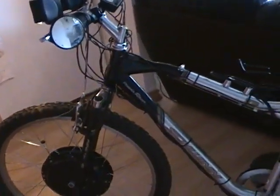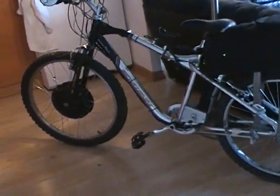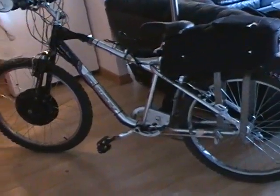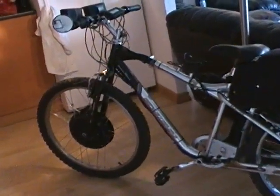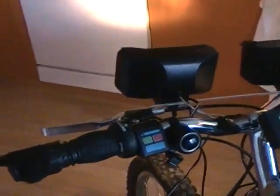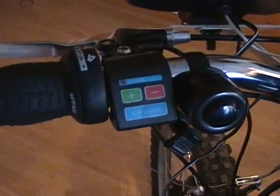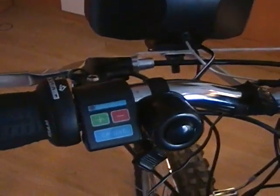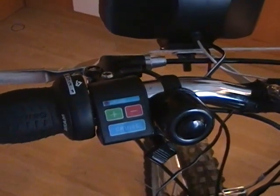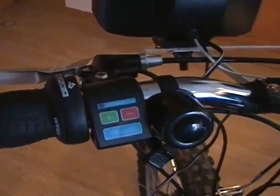The bike itself was originally a Schwinn electric bike, but the motor and electrical system that came on it were insufficient, so I've upgraded it. One other interesting electrical component I've installed on the front is cruise control — standard cruise so that as you're moving along you press the button and it holds you at that speed. I can also press the plus or minus buttons to increase or decrease speed.